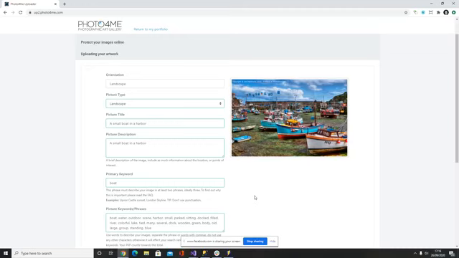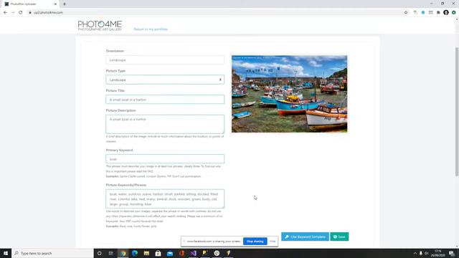One of the things that I noticed people giving us some feedback about earlier in the group was the pre-population of the title, description, the primary keyword, and the keywords themselves.